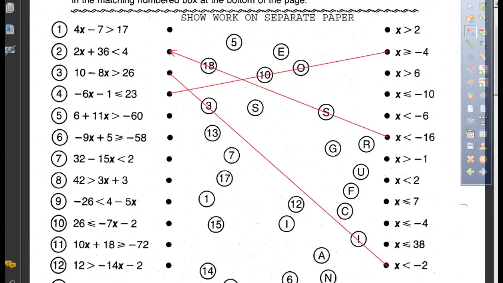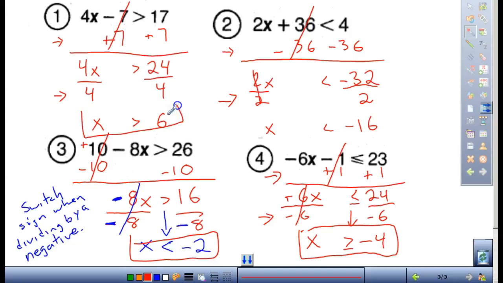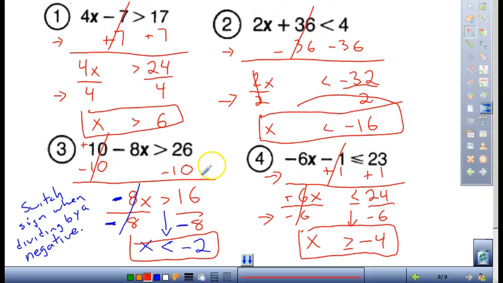All right, so that is what your work should look like on your paper. Rewrite the question, show the 2 steps of algebra, the adding, subtracting, and then the dividing. And then, just for good measure, probably box your answer so it's clear, easy to find. When you finish, show me, and I'll mark you off on School Loop for the day. And then you can start Khan Academy if you have enough time. Okay, so that's your assignments for today and tomorrow. Let's finish this and the Khan Academy tomorrow. That should keep us going into our little mini weekend, Veterans Day holiday on Wednesday. Okay? All right. Good. Okay, go to work.